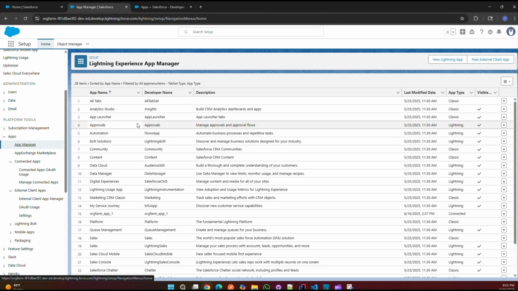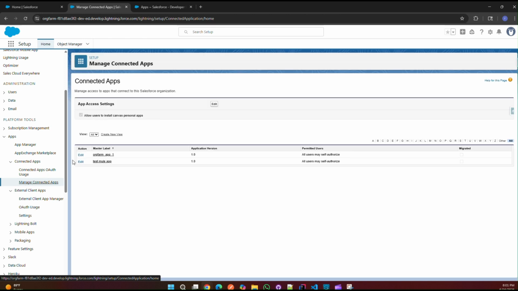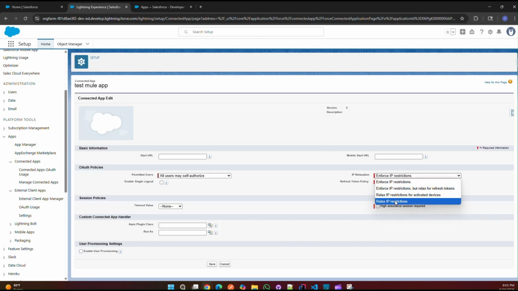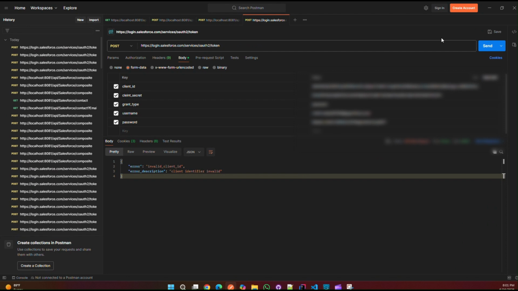Go to the credentials you have created, Manage Connected Apps. This is the one I have created. Go to Edit Policies and change this IP restrictions to relax IP restrictions. Save it. Let's see if it works.